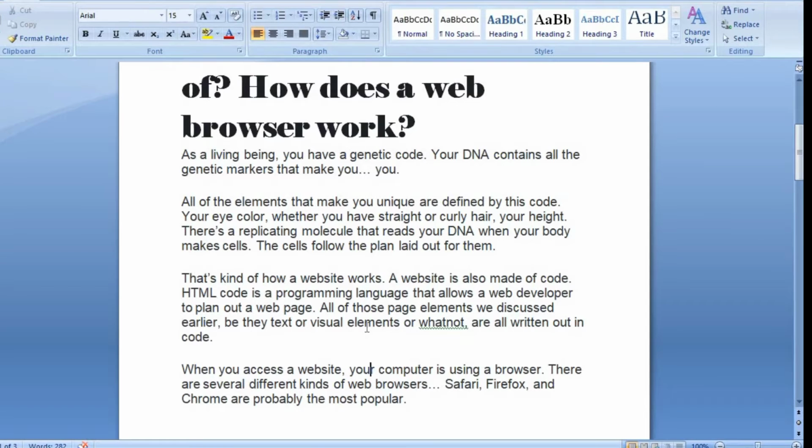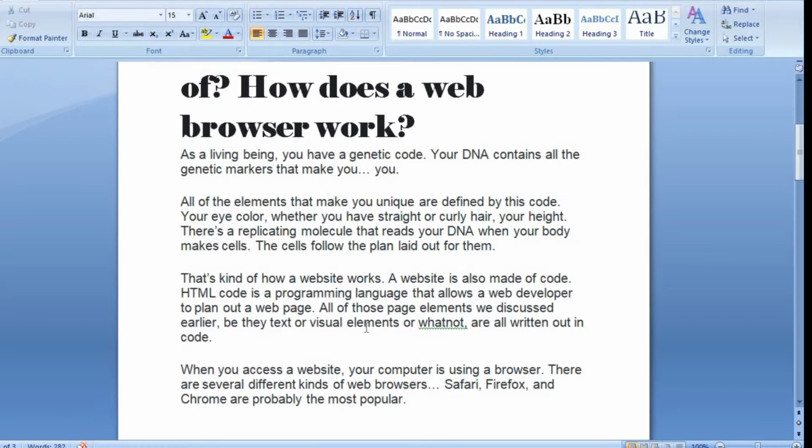Now, a website can also be a house. Can I also use an example of a house? When you are visiting a house, you go with the address. That is the most important thing. You go with the address of the website.